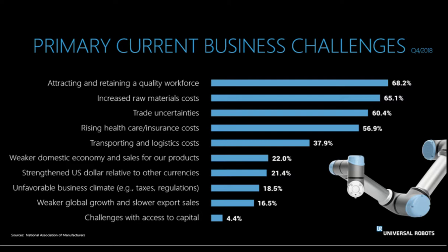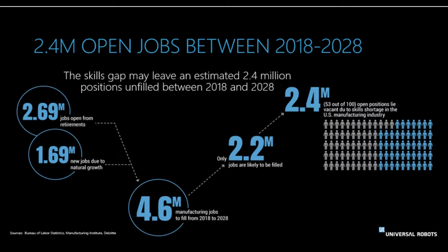Now, when we continue to talk about those business challenges, consistently, once again, number one is attracting and retaining a quality workforce is the primary challenge of business owners. Okay, you can see that number at almost 68.2%. All right, raw material costs, trade uncertainties, all these other economic headwinds that we read about pale in comparison to the workforce challenge.